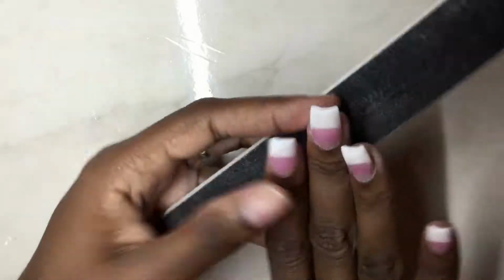So next I'm filing and buffing the surface of the nail to ensure a smooth and even surface. I also file the side walls to give it a nice tapered square look. After doing my hand file, I went in with my e-file also around the cuticle area to make sure it's nice and flush.